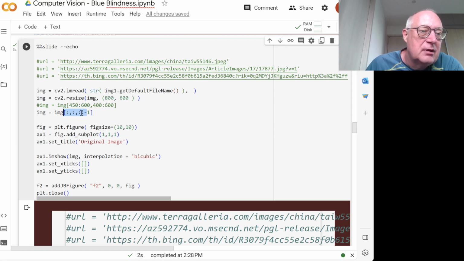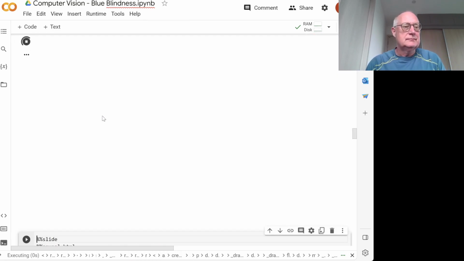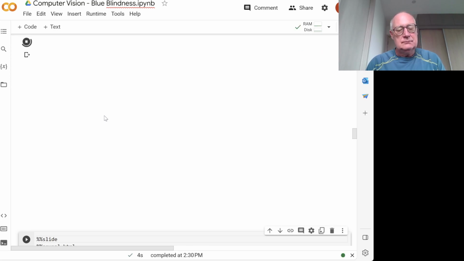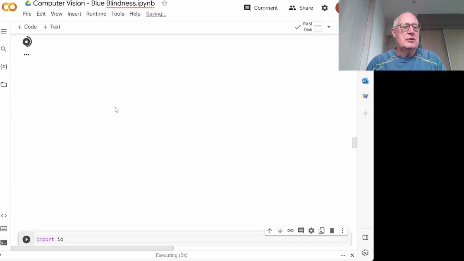The last component of our image is the actual pixel, and there I want to iterate over the entire range from 0 to 3, indexing it with -1, which means reversing it. And then we can run it. And now our image is correct.